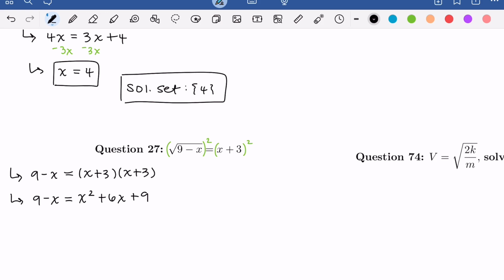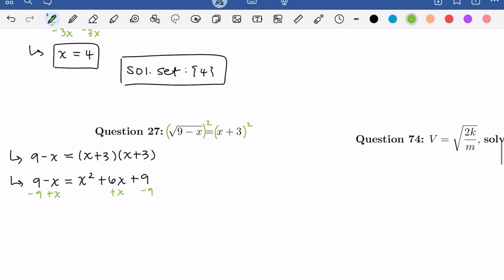So now we're just going to solve for x. The first thing that we'll do, since we have a quadratic equation here, let's try to get this equal to 0 and use our zero factor property. So we're going to add x to both sides, and then we're going to subtract 9 from both sides so that we get 0 on one side of our equation. We're going to end up with x squared plus 7x, and then these 9's are actually going to cancel. So we're just going to have x squared plus 7x is equal to 0.